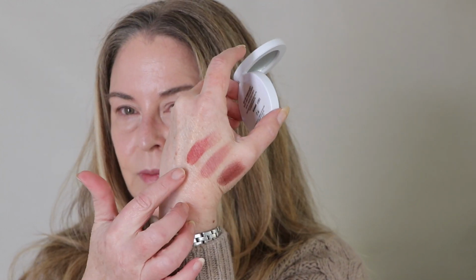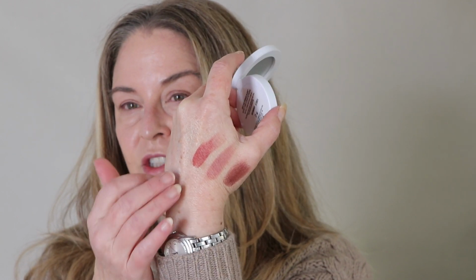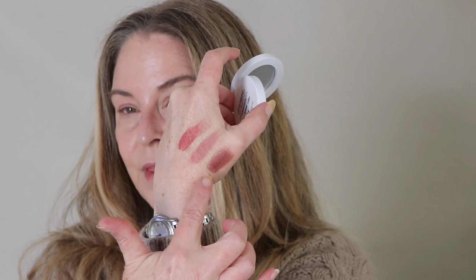These Makeup by Mario blushes are so finely milled and so, frankly, underrated. He really did a good job when he got into the powder game. His highlighters are gorgeous too. And there's this, and as you can see, it's not too blue and it's not too pink. It's definitely not going to get me this, but on the face it might kind of give me the same vibe. And then I got Sangria.